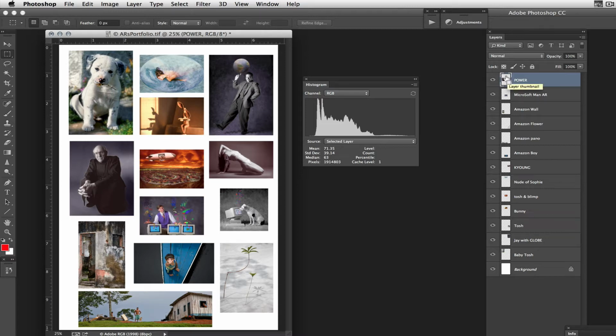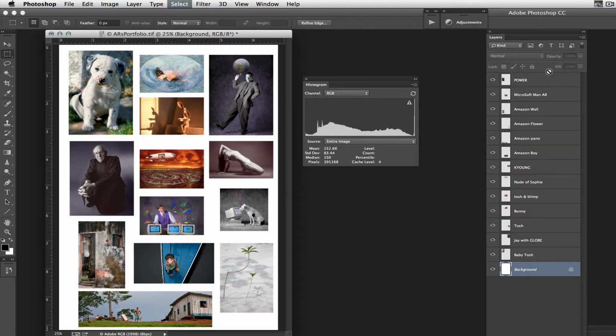Now what I can do is I can control click here, and as I move the selection around, the histogram updates and shows me information based on what's underneath that particular layer. If I deselect and select my background image and change this to entire image, now I'll make a selection, and as I move it around, it shows me all of the information underneath this selection as far as the histogram is concerned. So it isn't necessarily looking at a specific layer.